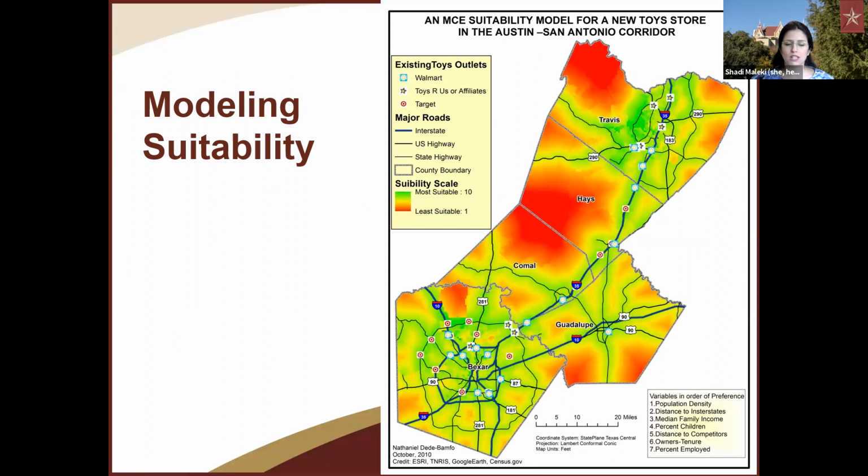This one is a little bit more analytic and a little bit more complex. We call it modeling suitability. It means when you're looking for areas to locate a business, or for areas suitable for agriculture, anything. This is a type of suitability analysis that we do with GIS. For example, in this map, we are looking for areas suitable to create a toy store, a new toy store.